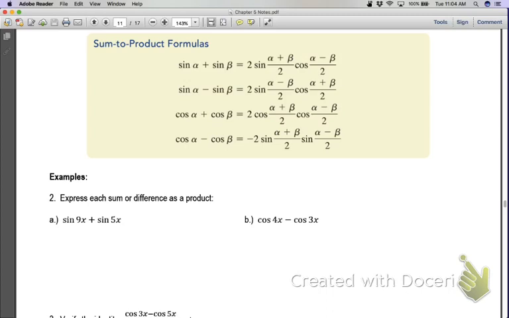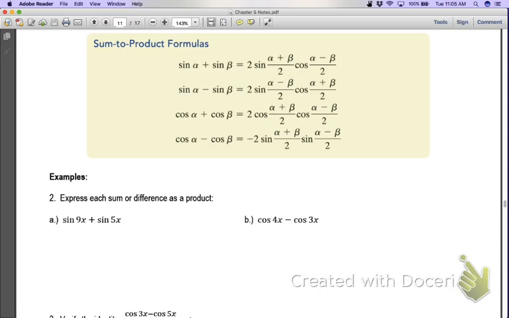Notice that, at least for right now, you should never have a sine and a cosine getting added or subtracted together. Whatever one it is, if I have two different angles, it's going to be sine plus sine, or cosine plus cosine. It's in the same location as it was for product to sum, down in the lower right-hand corner of the reference sheet that you should already have. But again, it's just a matter of figuring out and fitting it, getting it where everything fits.